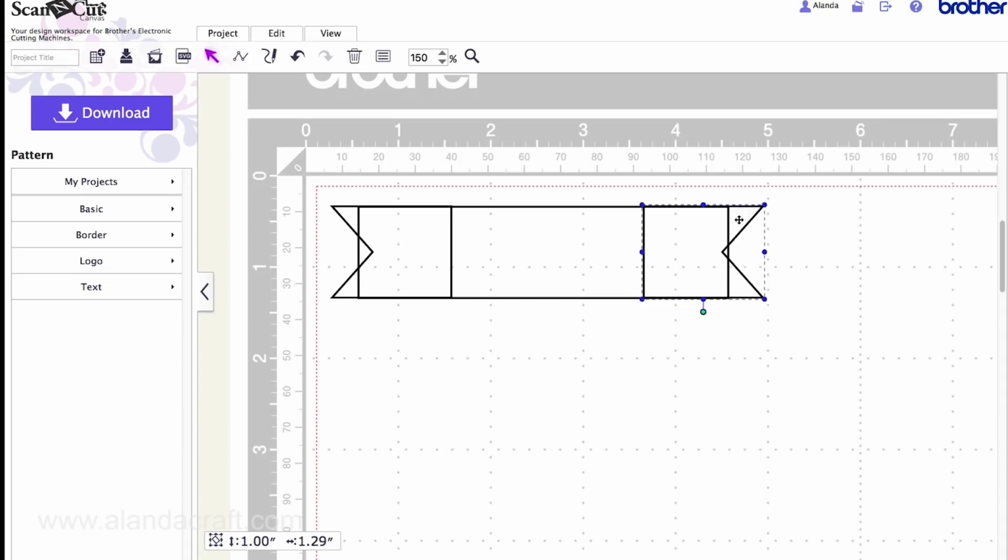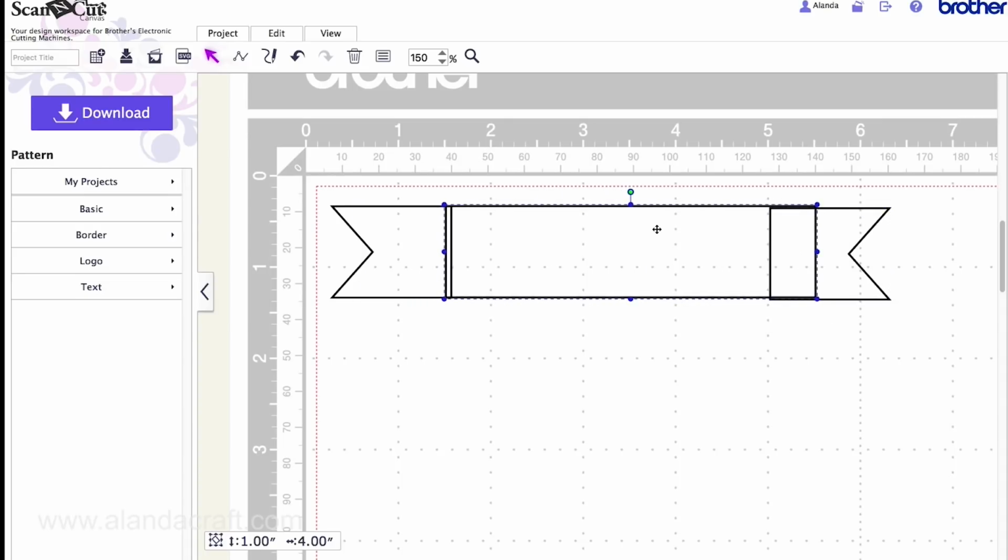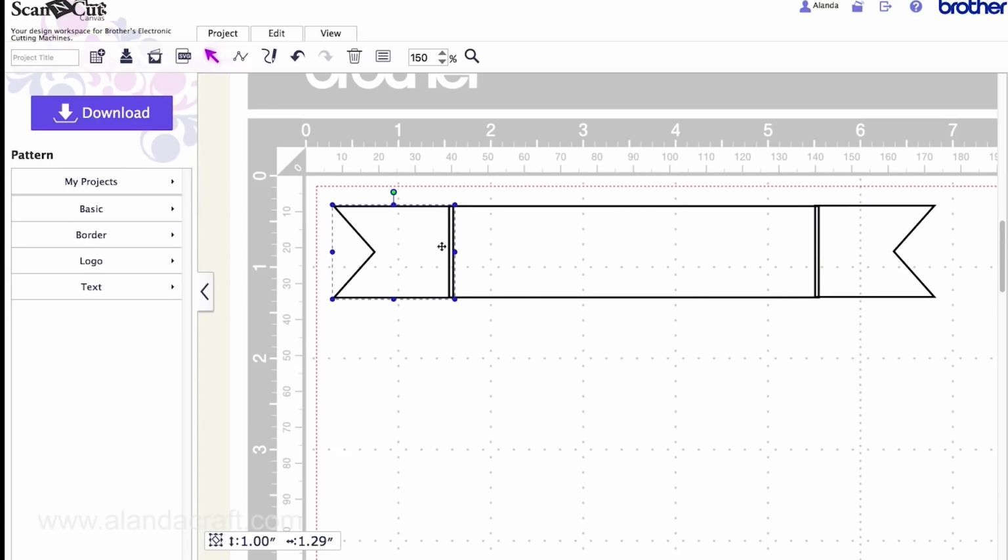Okay, I'm going to just drag these over and just get these as close as possible. They don't have to be perfect, and just drag them so that they line up a bit like that. Don't go right on top of each other because you may have trouble welding. Just a little bit back from each other. You can leave a little gap there like that. Same here, something like that.